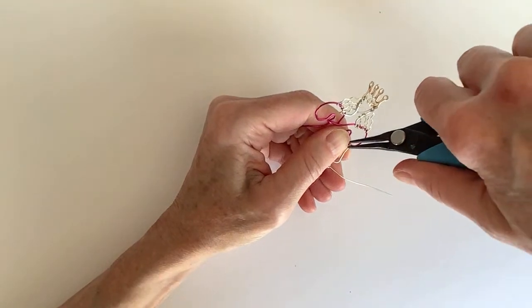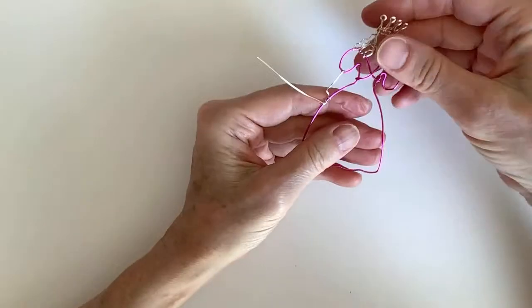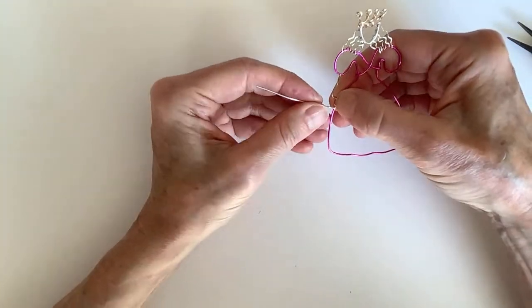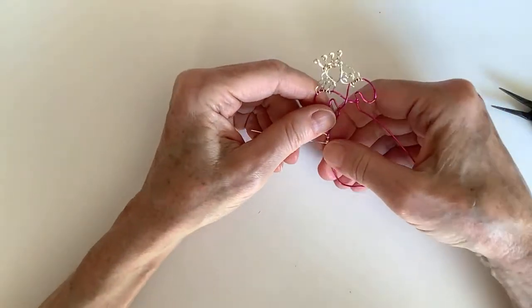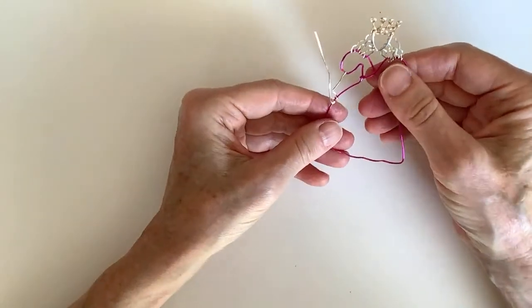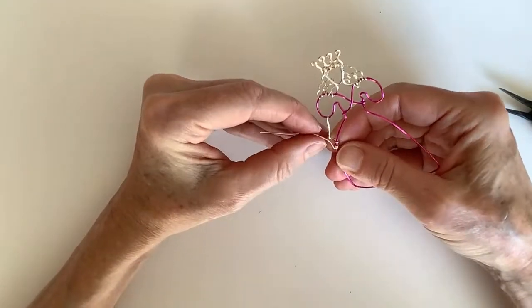Okay, I'm going to pinch that in there. Okay, so there's one side of the arm, and then this one, how do we get her to look like she doesn't have a monkey arm? I'm going to pinch the fingers together a little bit more, and then bring this one up here. Oh, wow, it's cool. Okay. Bring that one up here.